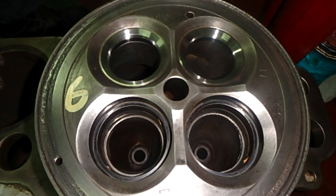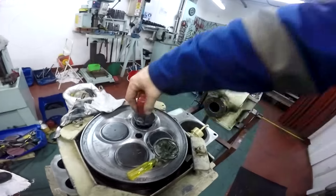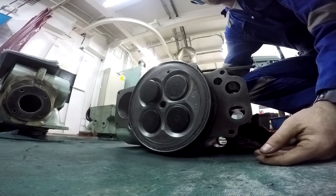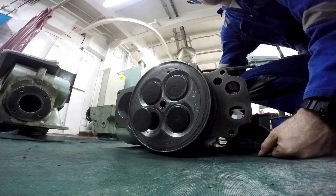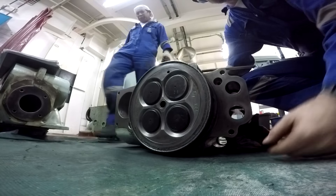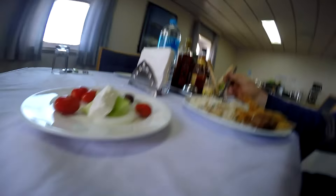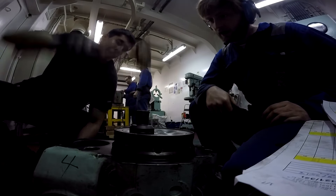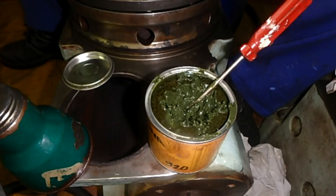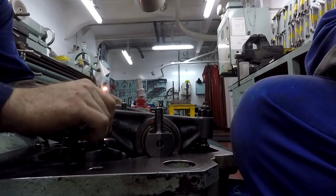It is very important how you apply this compound on the surfaces so it is better distributed. Here is our lapping table — you can turn your cylinder head and I show how the valves open and how they attach. When you begin grinding, apply a high load at first. I recommend using grade 360 grinding paste at the beginning, then check if you need to go to a lower grade such as 320. Always start with a higher grade and switch to lower only if it is difficult to remove the marks.